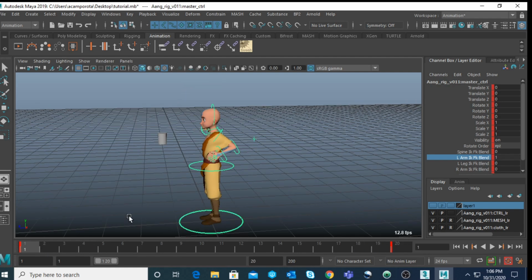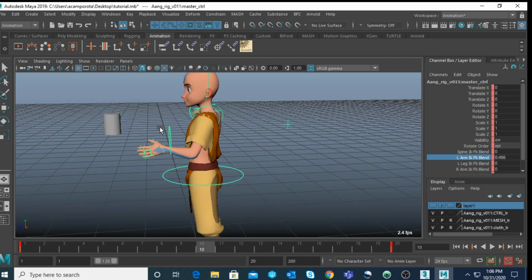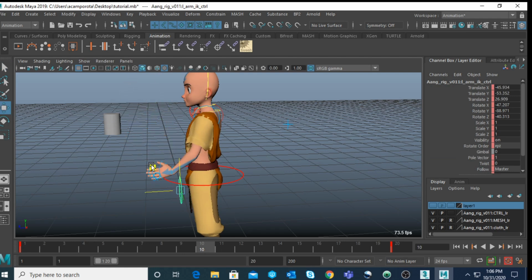Now the problem with this system is that we have a blending happening over 20 frames. So in case you want to have a breakdown here in the middle, it's very difficult to control, because as you can see the hands only move 50% of the time, and you can have some weird problems here and so on, right? So I do not always recommend a very long blend of 20 frames. In some cases it can still happen, okay?